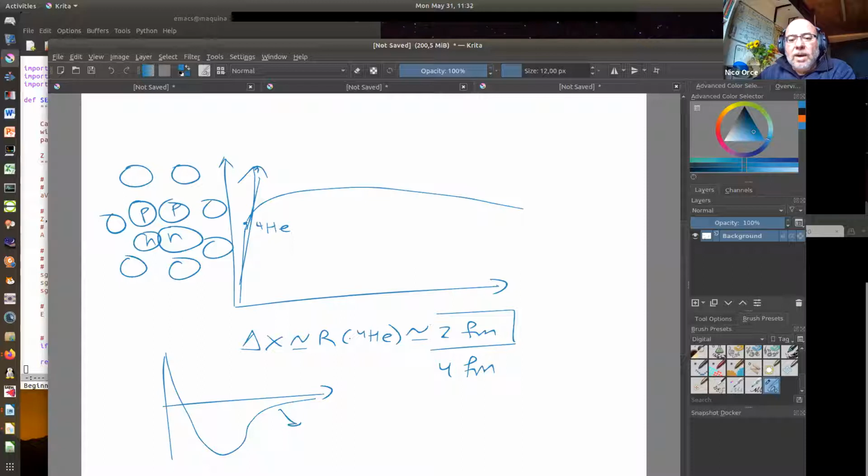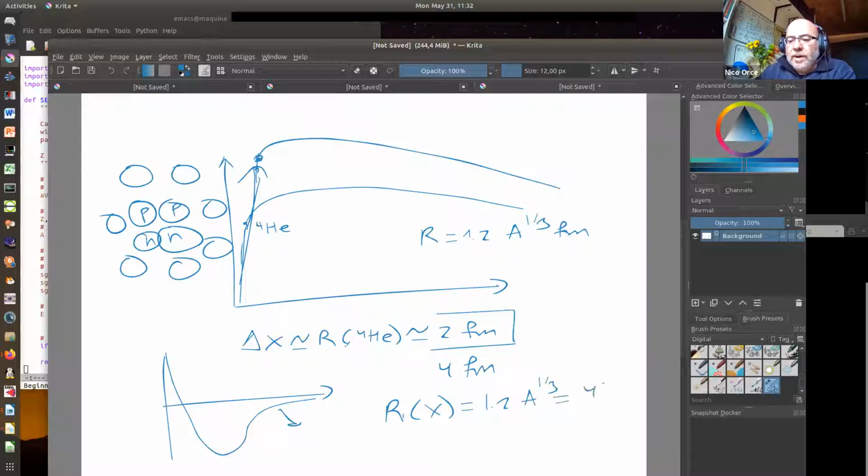this will imply that obviously we have a different point up there, where the radius of the nucleus is 1.2 A to the 1/3, right? So something which is 4 Fermi. So the radius of a nucleus is 4 Fermi. That will be defined as 1.2 A to the 1/3 equal to 4 Fermi, say. So you could determine what the new A here will be.